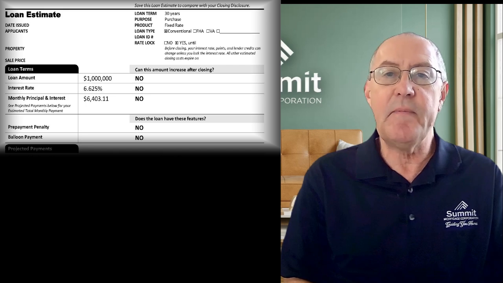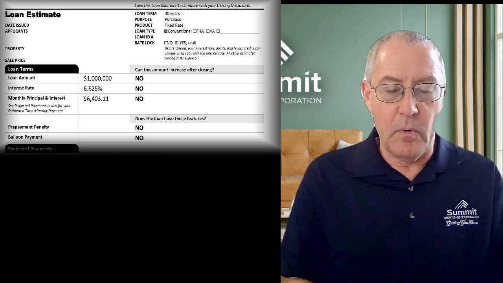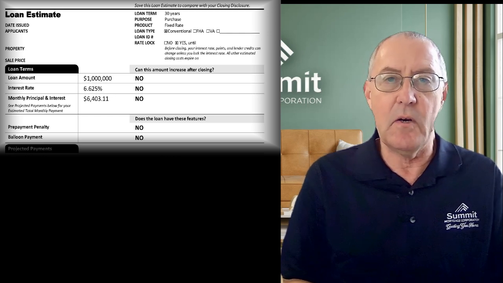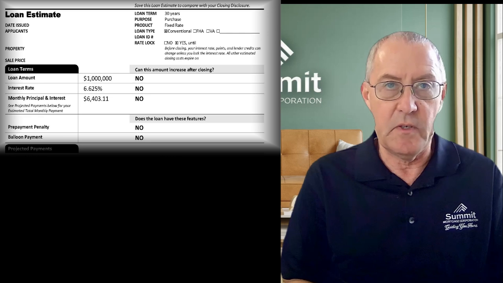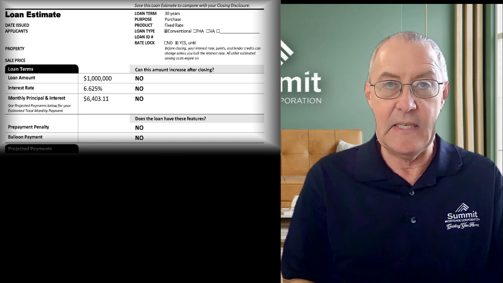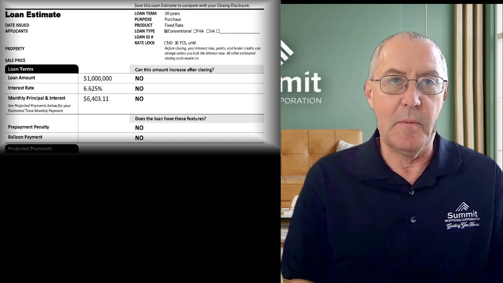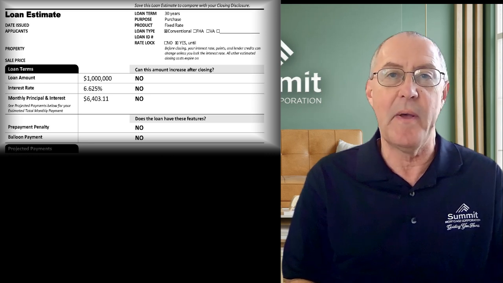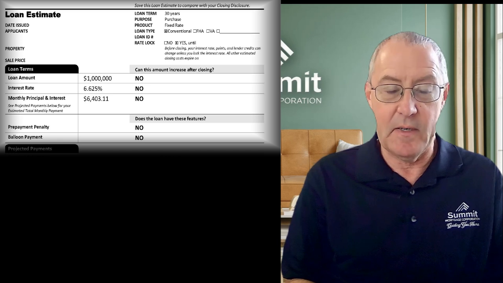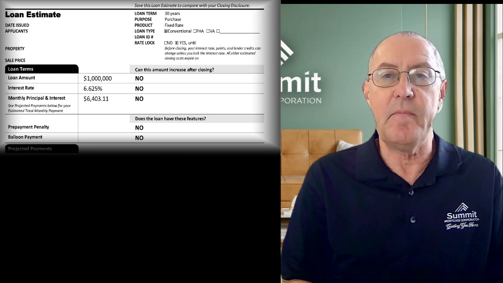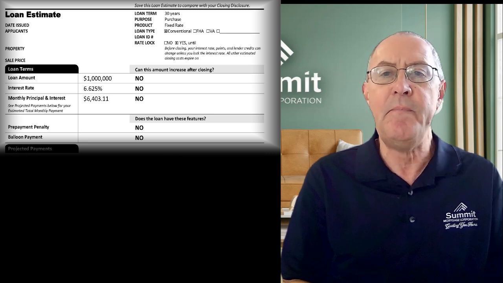Conventional, FHA. Is your rate locked? This is important because if you have not locked in your interest rate, then it's going to say no, which means your interest rate is floating until you talk to your lender and say, hey, I want to get my interest rate locked in. And then it's going to be checked. You'll see yes checked, and there will be a time limit. There will be a date at which that lock expires. You can't lock for an infinite amount of time. They typically expire after, say, 35, 45, 50, 60 days, right? And it will tell you how long you have.